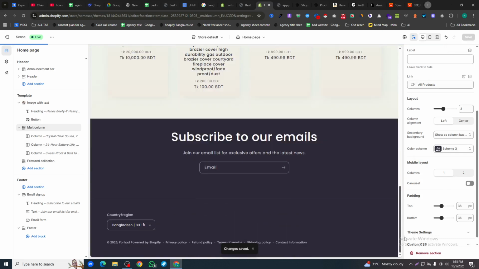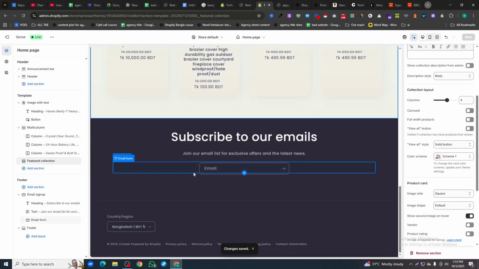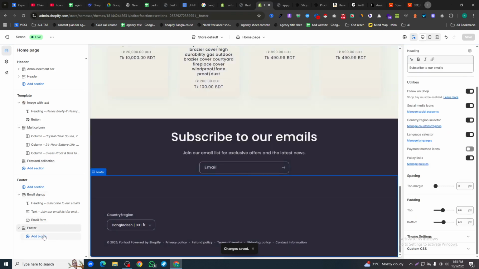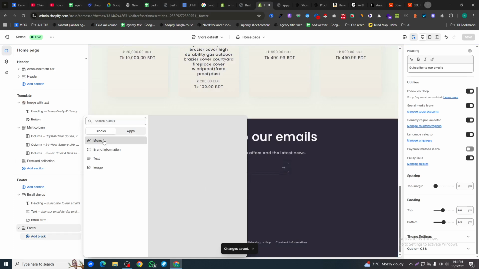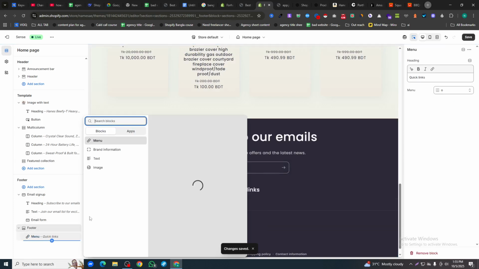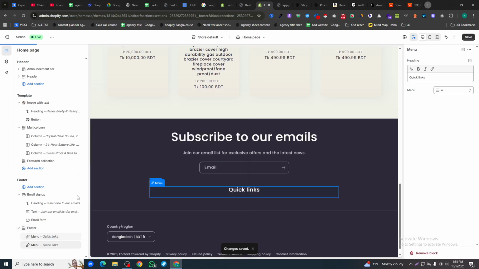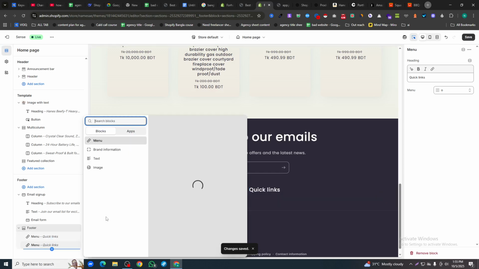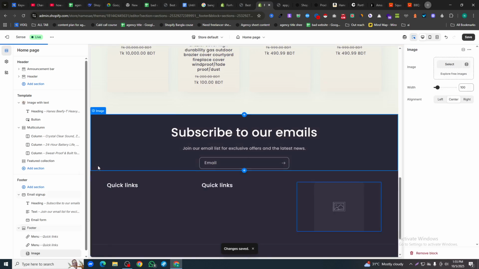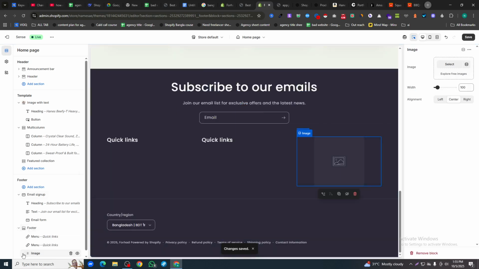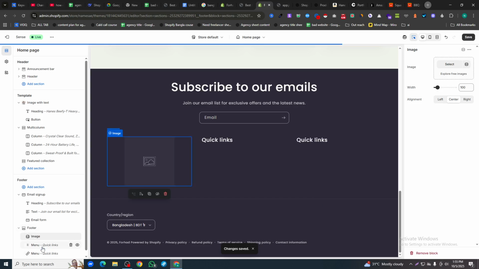So let's go to the footer again, and let's click on over here. Let's go here, click on footer, click on add block, and you can add the menu. I will add 2 menus. Let's click on another menu, and I will add our logo pasting option. So trust pages, images. So here we can add our logo, so you can drag and drop, like top and bottom.